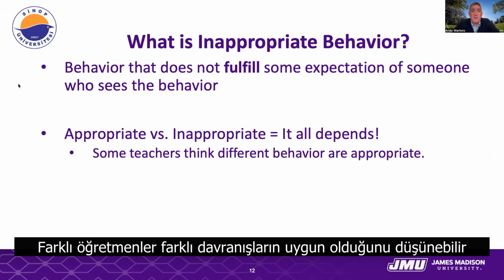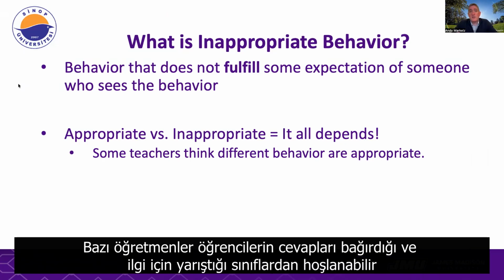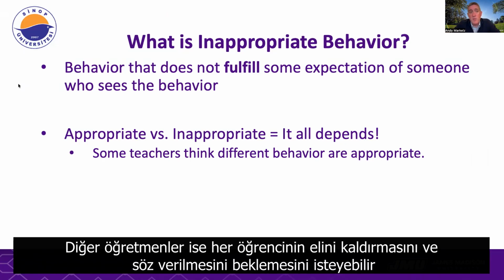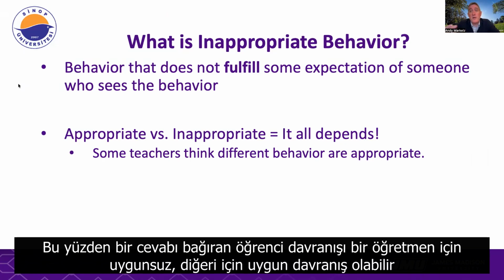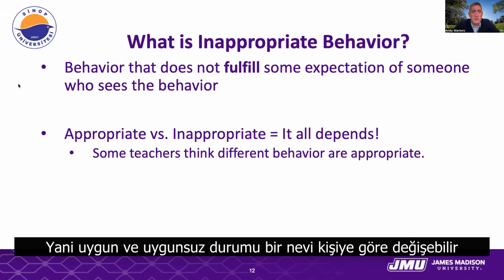Some teachers think different behaviors are appropriate. Some teachers may enjoy classrooms where the students are calling out the answers and competing for that attention. Other teachers may want every student to raise their hand and wait to be called on, right? And so a student that's shouting out an answer could be inappropriate behavior for one teacher, but appropriate behavior for another teacher. So appropriate versus inappropriate all kind of depends. So there is that subjectivity.